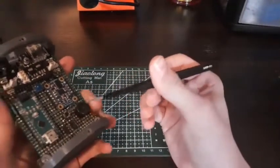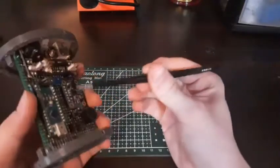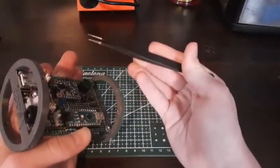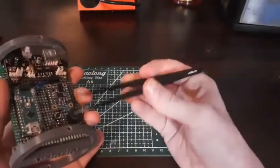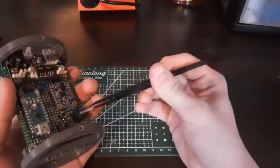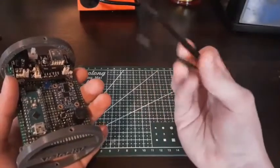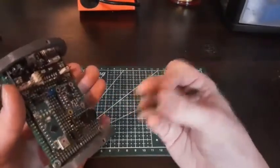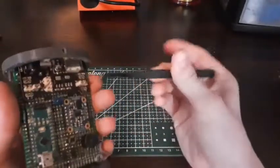I also have an active buzzer so I can hear the flight computer while it's inside the airframe and confirm all systems are running via a beep sequence — similar to how altimeters use a beep sequence to report altitude. I'll do something similar with a countdown or beep pattern, just so I can make sure the flight computer is still functioning and powered properly while it's hard to visually see the components working.